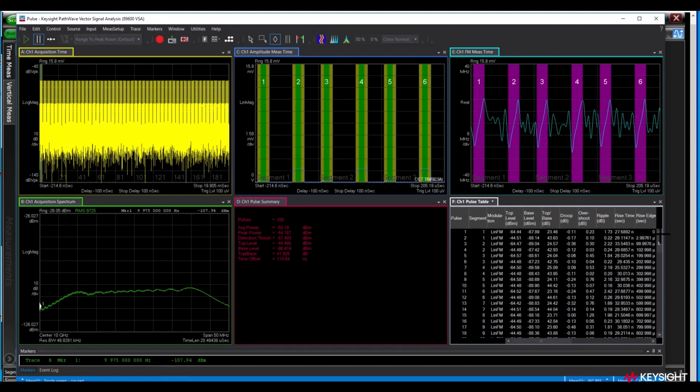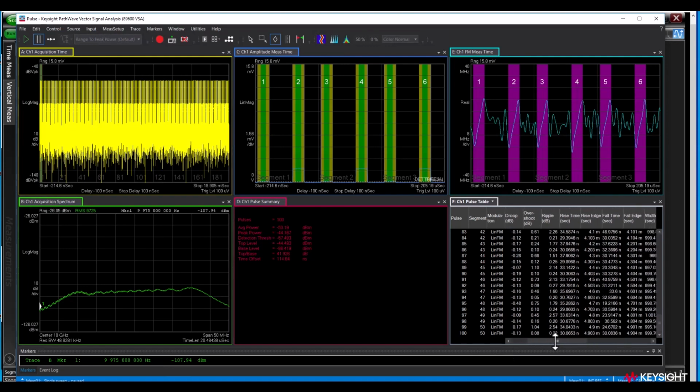So here we go. You can see the pulses here up through the 100 that I asked for. You can see how these are going from the small radar echo to the large jammer. And if we look at the rise time edge and back this up, we could also see where these pulses were located. Here's the first pulse. It was at 3 microseconds out relative to the first. Yeah, that's what we're seeing here. And then we've got 100 microsecond PRI, and that process then repeats as I go down through.